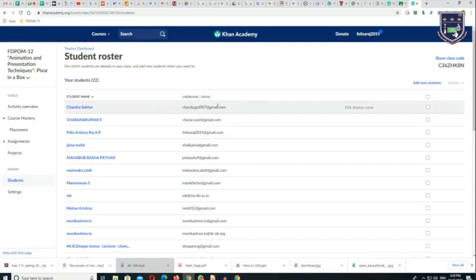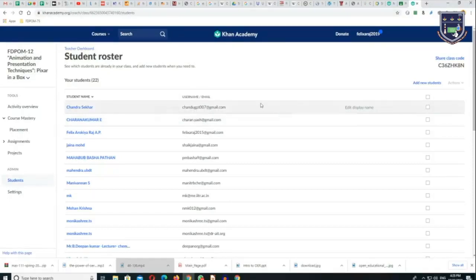Yesterday we saw how we did the integration with Edpuzzle. Likewise, you can do it for Khan Academy. This morning I also tried with quiz.com, sir. I was able to import students from Google Classroom directly. Very good, madam. Thank you, sir. I haven't tried Quizzy. The second tool explained by Dr. Dinesh Kumar sir, Quizzy, I think it is facilitating integration with Google Class.